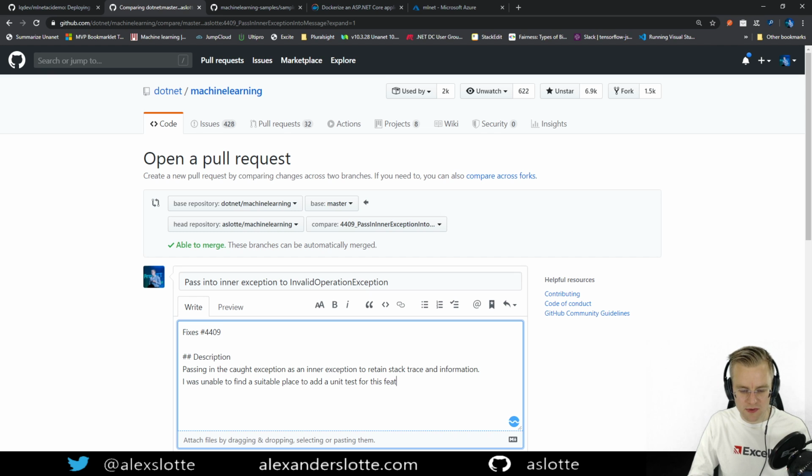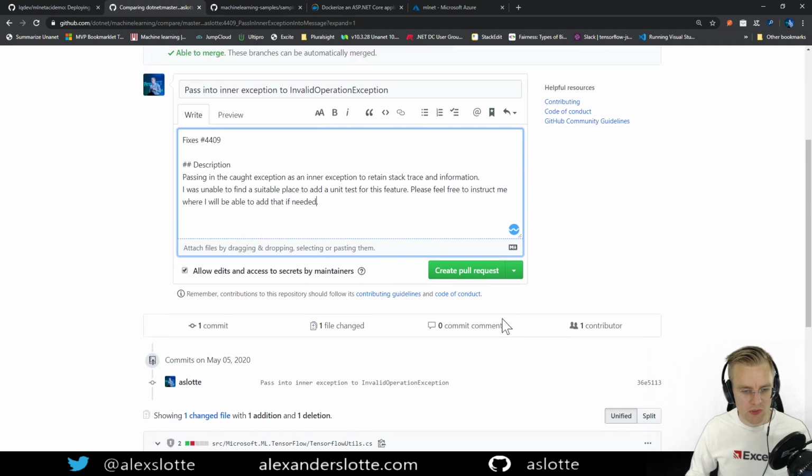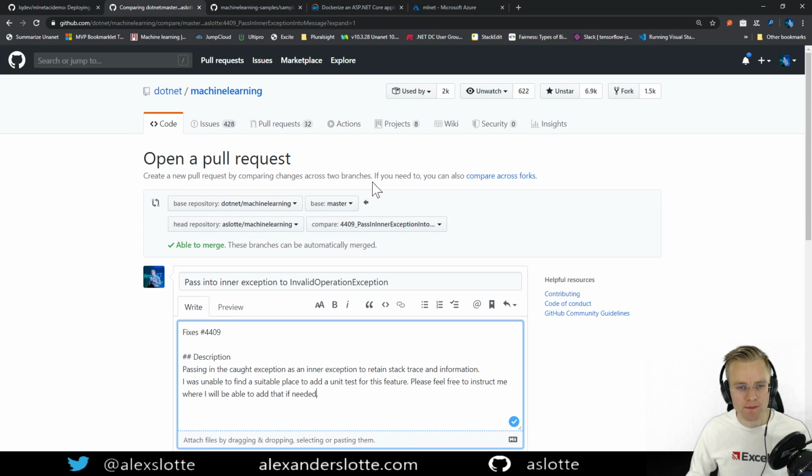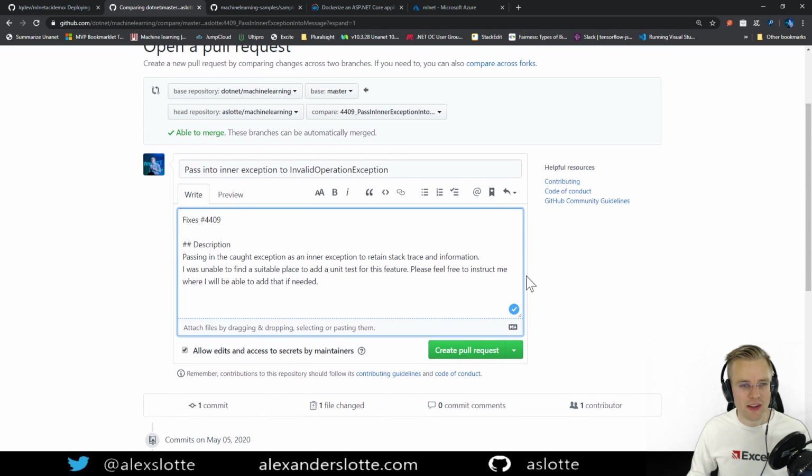Instruct me if needed. Okay, and we do that, and we have one change. It's like the smallest change ever to this library, I think. If this actually gets approved, then that's awesome.